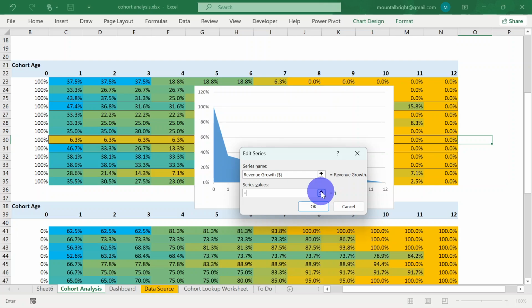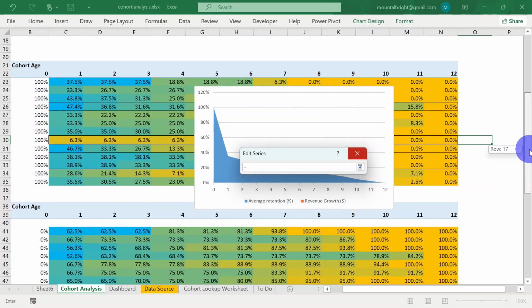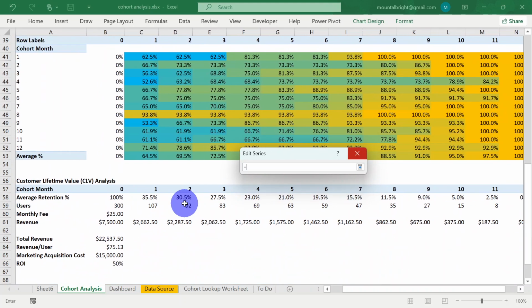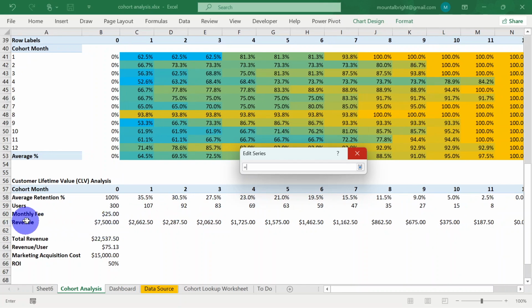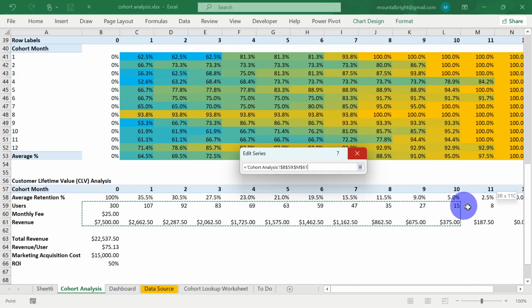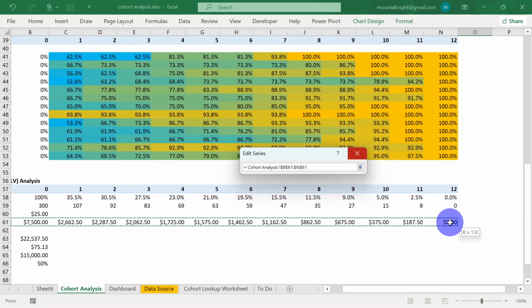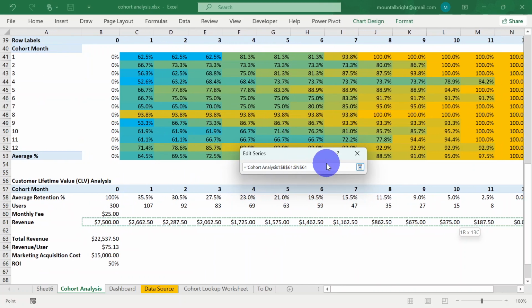Where is the place that contains the revenue growth? It's somewhere down here, somewhere around here. Yes, so I can select this. Yes, I make sure I've selected it correctly.